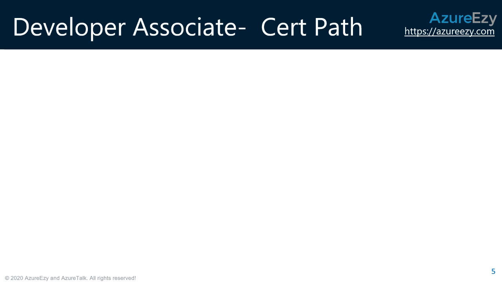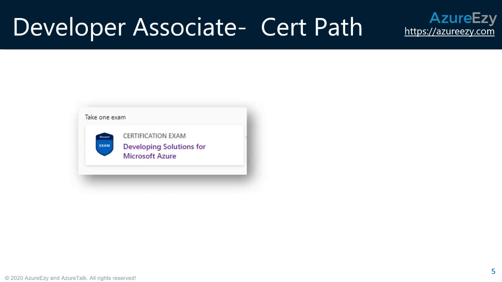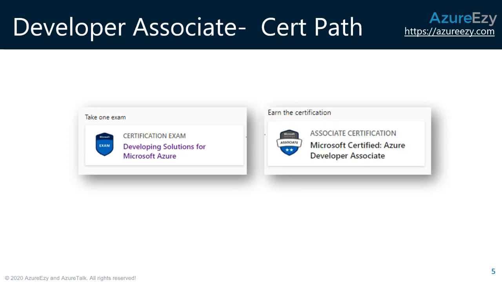Before we start today's topic, just like we do for all the sessions, we will quickly have a look at the certification path that we are talking about. We are covering this certification series for the exam called Developing Solutions for Microsoft Azure. When you clear this exam, for which we are covering all the modules, you will be able to claim the badge Microsoft Certified Azure Developer Associate. The exam code is AZ-204, as we have been mentioning in the title of our sessions.